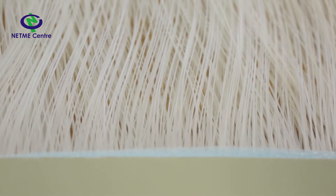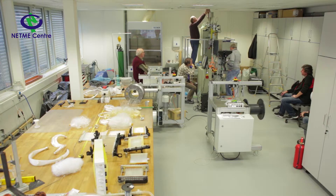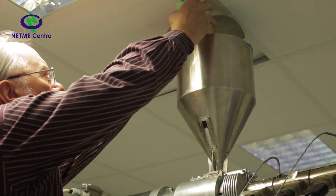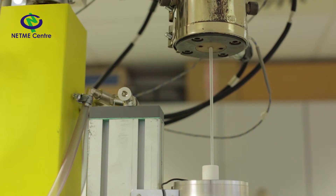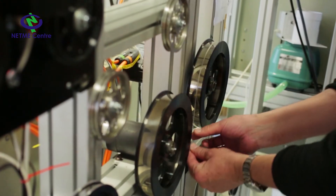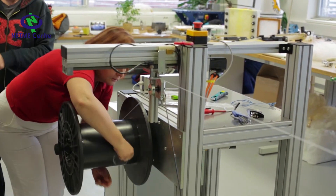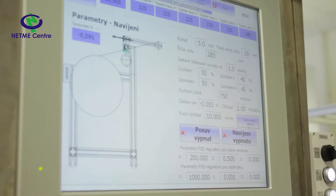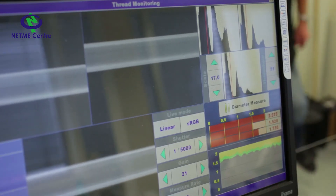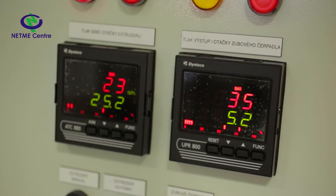The laboratory of heat transfer and fluid flow produces heat exchangers from hollow fibers. A hollow fiber is a small tube which can be produced from different kinds of polymer. Heat exchangers from hollow fibers can be light, compact, and thermally effective. One of the main advantages of hollow fibers is that the heat transfer coefficient is very high around a small tube, meaning a lot of heat can be transmitted through a small surface. We mold a polymer and extrude it through a small hole with a ring form to produce a small hollow tube.